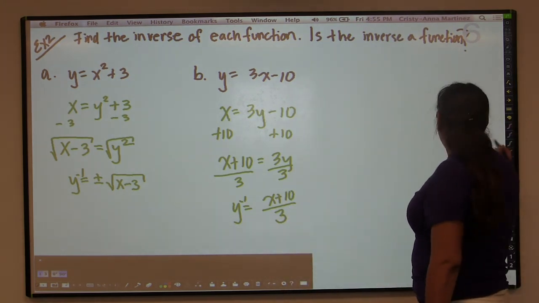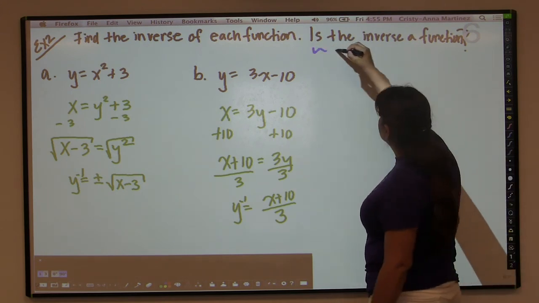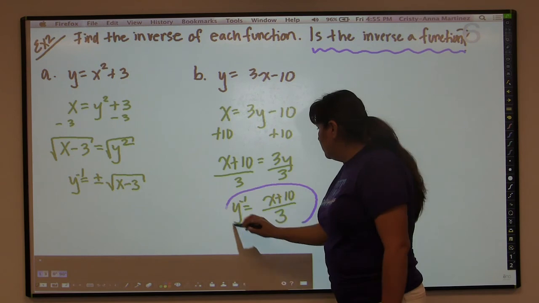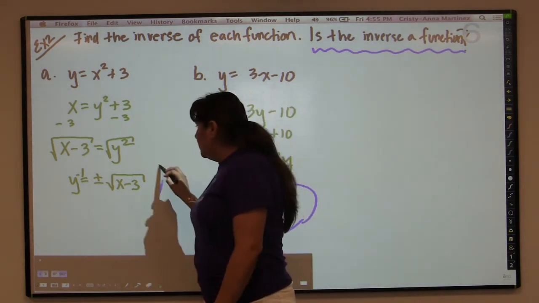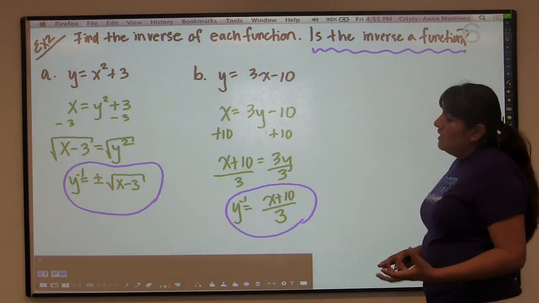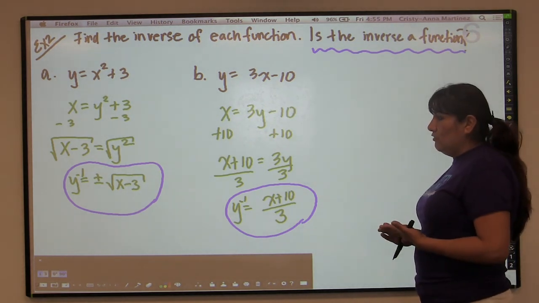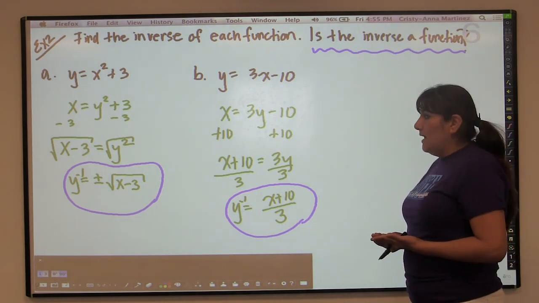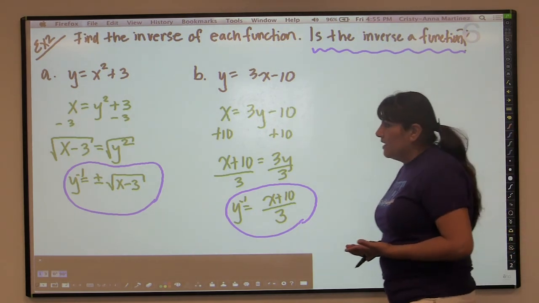Now, the second part of the question is the inverse a function. Now that I know that this is the inverse, the question is, is it a function? And that goes back to what I said earlier. You're only a function if for every x value, there's only one y value. Well, a quick way of knowing that is by looking at the equations, okay?